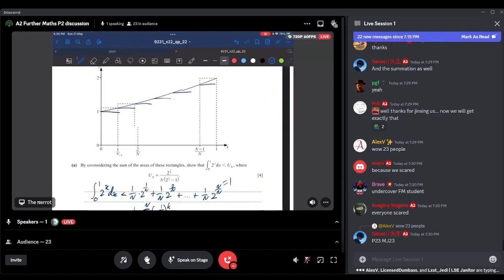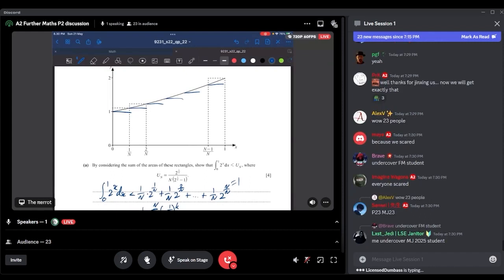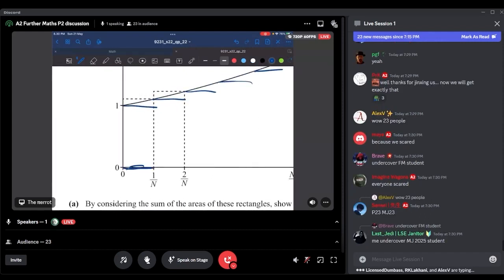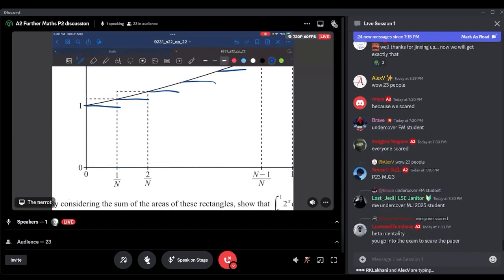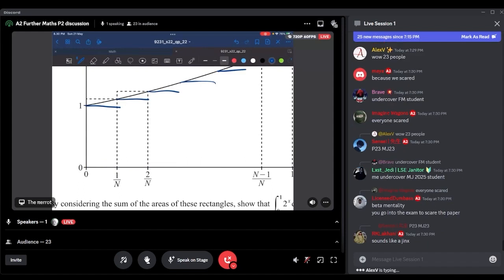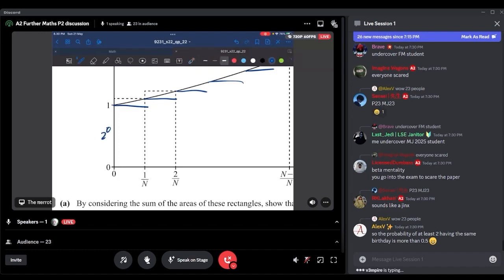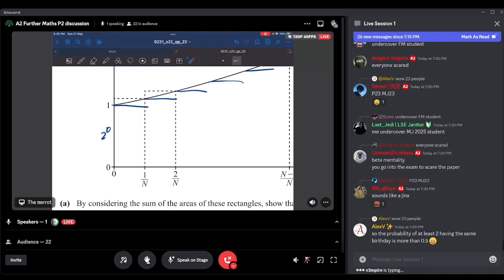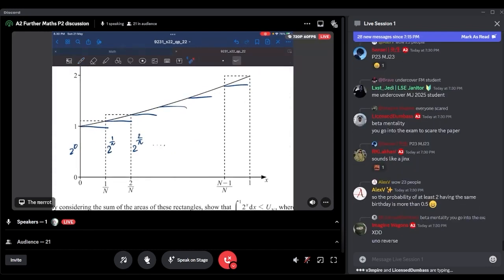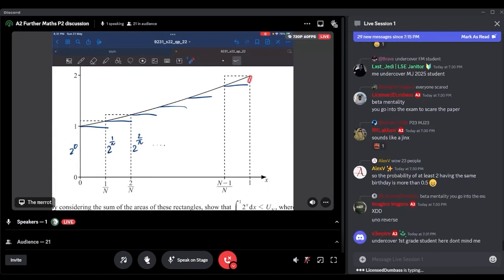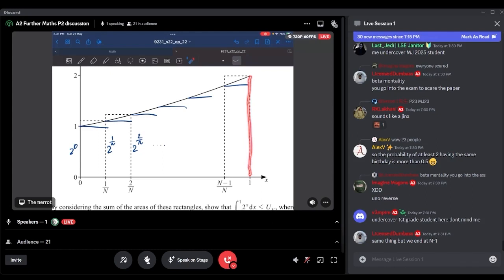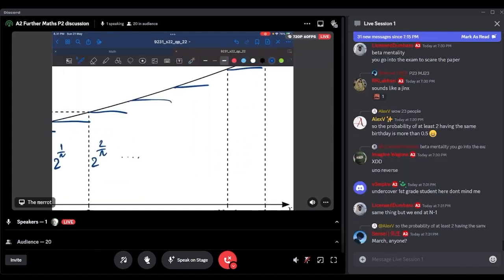Right, so now we just have to evaluate this. The same thing: for this case, the width is always 1 over n, so it doesn't change. But the height is a bit different. The height in this case is when x is at 0, so this is 2 to the power of 0 here. That's the height, times 1 over n. And then you just keep going, up to the last one. We're not following when x is 1 because that would give the upper rectangle. Now we end at n minus 1, so that's 2 to the power of (n minus 1) over n.